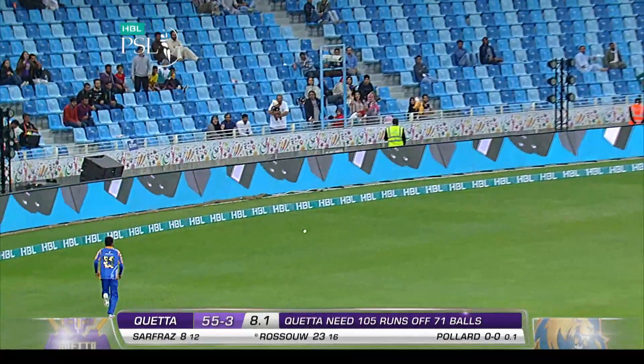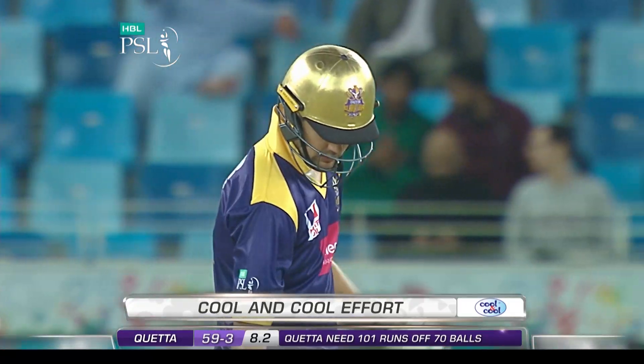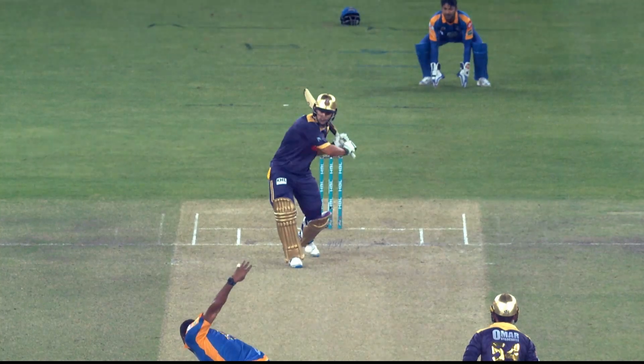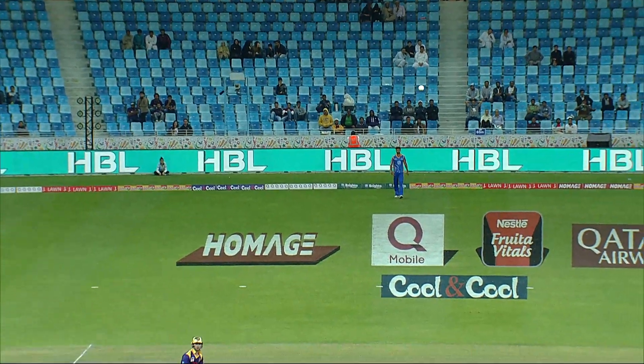Hit hard into the gap — a sweet timer of the ball and effortlessly done. How well he read this: ball out, giving him length. He did come down the track and created doubt. Bowler who's just dropped a little short, giving him the length to drag it leg side — and he's picked the gap.